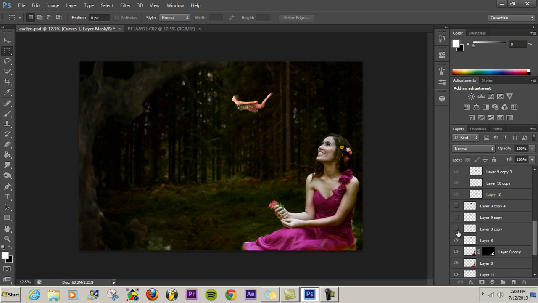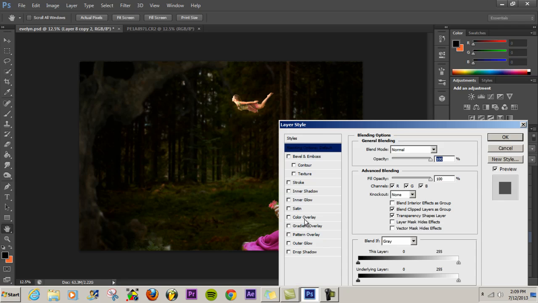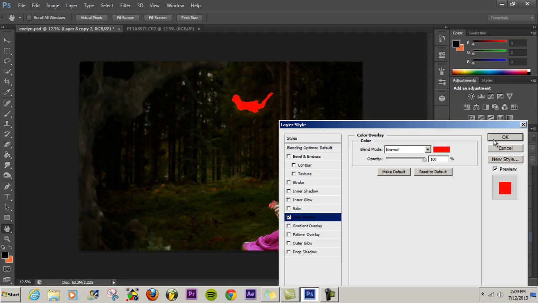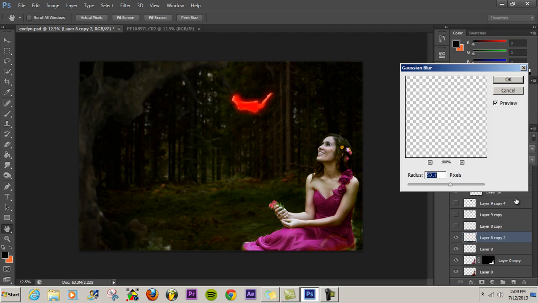I found some stock images of fairies and threw them in there. To get the glow, I duplicated this layer and did a color overlay. I'm just going to do red. Let me hide this and rasterize, filter, blur, Gaussian blur.